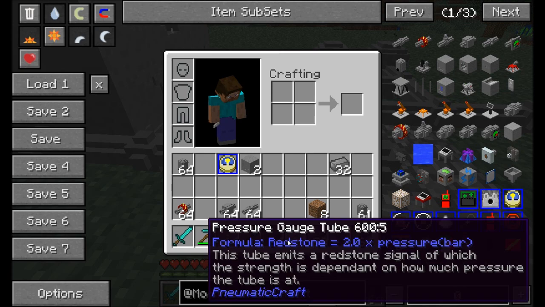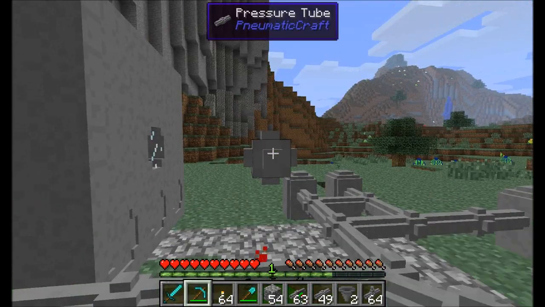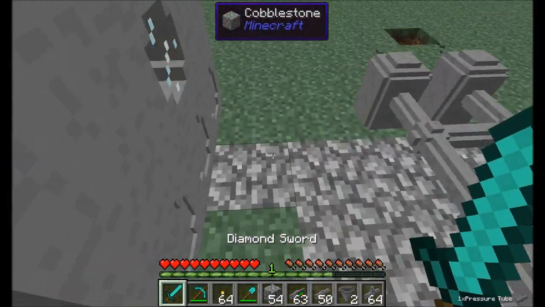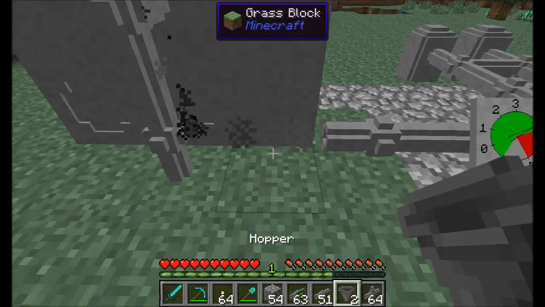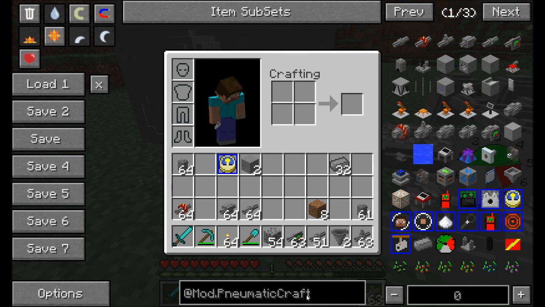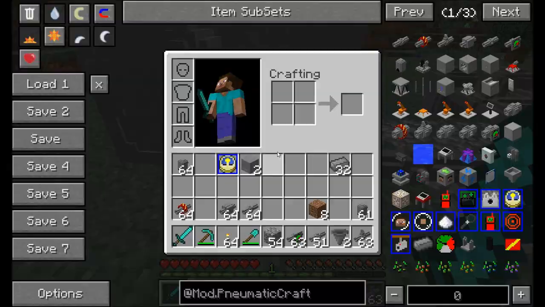So this redstone tube is currently around 4.5, so it's emitting a redstone signal of strength 9. So that's why we were losing pressure automatically as soon as we place down the tube. If we put this guy further down, we'll note that there is no pressure loss until it receives a redstone signal. So the strength of the redstone signal determines the level at which it's going to stop emitting.